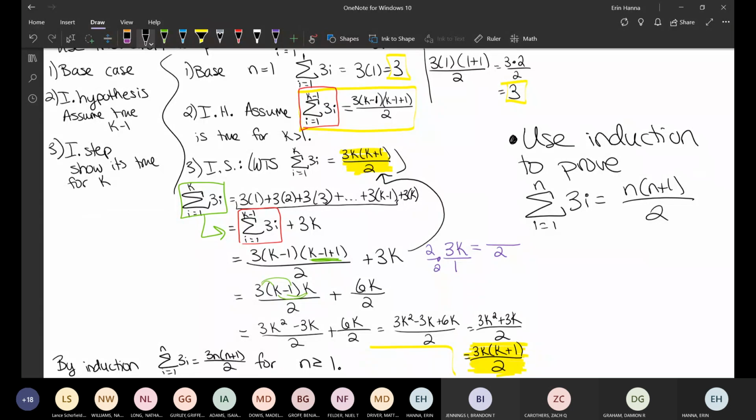If on the sigma notation, if the i wasn't 1, like if it was 2, how would that change? So I had a question of if on the sigma notation the i started at 2 instead of 1, what would change? What would change is essentially just the base case. You would just then have to plug in 2 instead of 1. Everything else would stay the same. After proving the base case, you would just go ahead and assume it's true for k minus 1, and so it's true for k. So if that number at the bottom changes, the only thing that's going to change is the base case.